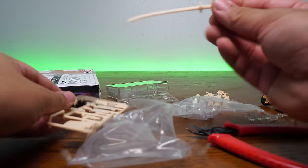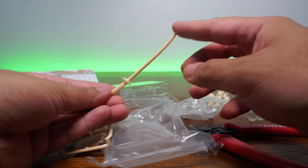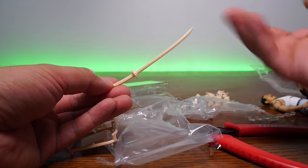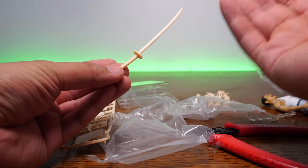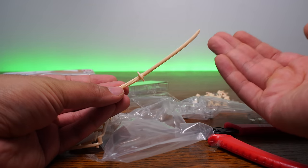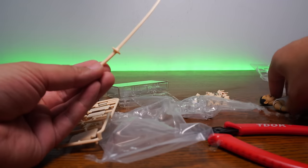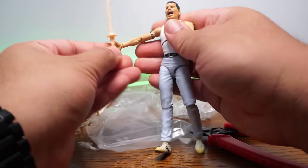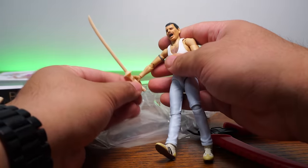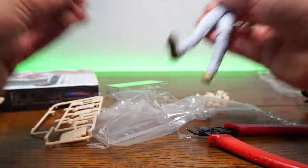And I have to tell you right now, Janelle, take us to the front cam. This is pretty cool. You can totally customize this, put some primer on it, color it up, and you'll have a really decent 1/12 scale samurai sword, which is really nice. As you can see, we're going to put it with Freddie Mercury here, even though he doesn't have the proper hands right now. And there you have it. There he is with a samurai sword walking on stage. Bam. That's pretty cool.